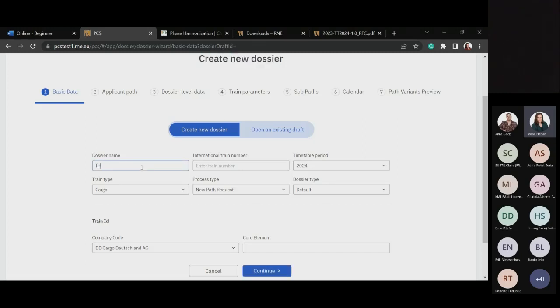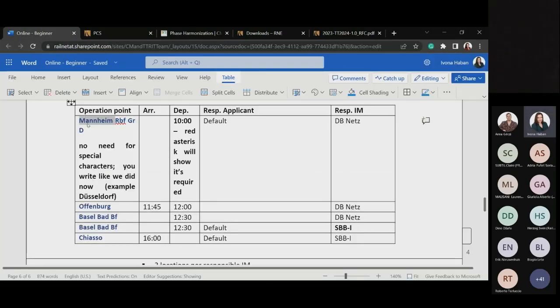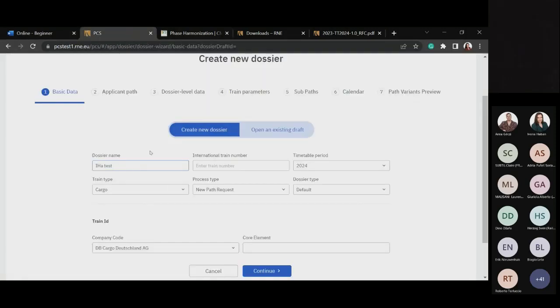You can name it whatever you want. I like to start with my initials and test from Mannheim until Chiasso, RFC online testing, for example. This is the name that you can write in whatever you want.